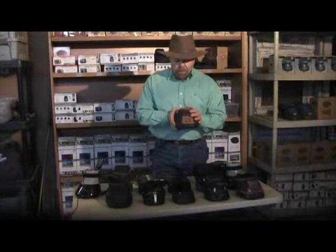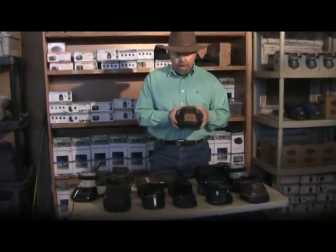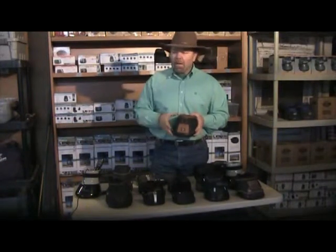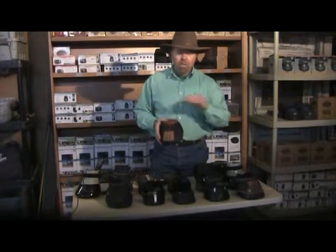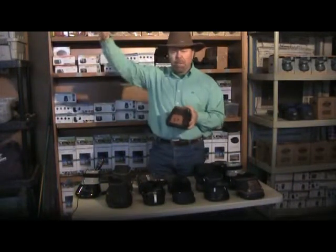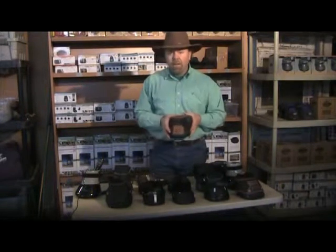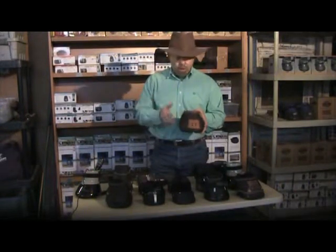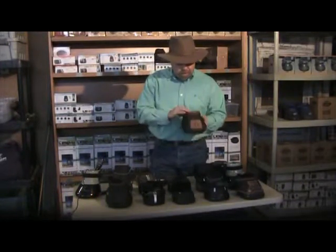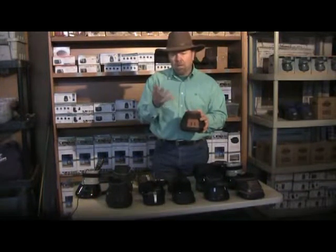I've taken this in the mountains, and I haven't had much luck in the mountains here in Utah, but I like to test these boots by going through an area up here in the Wasatch Mountains where we have some pretty big streams, and right when you get out of the water, there's a real steep uphill climb. When the boots get really wet and you're powering up the side of the hill, if they stay on, that's great. But the problem I had with these was they were kind of twisting, and they rubbed on the back of my horse's heel bulb. So they just didn't hold up as well as I thought they would on those types of rides.